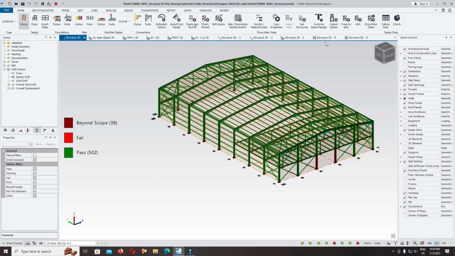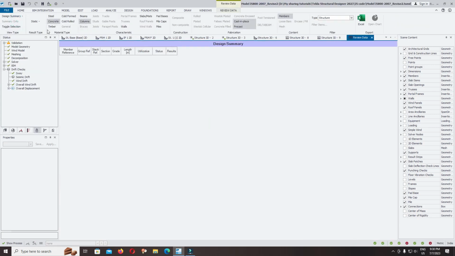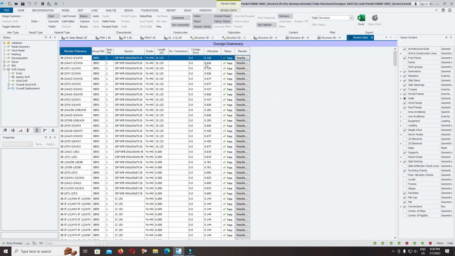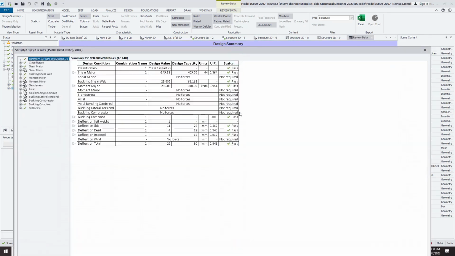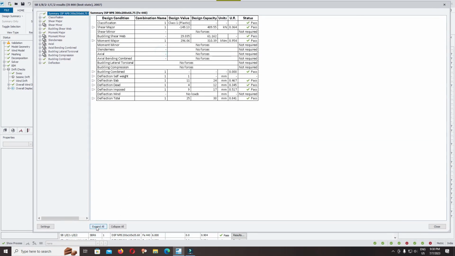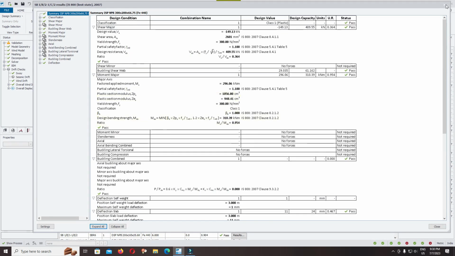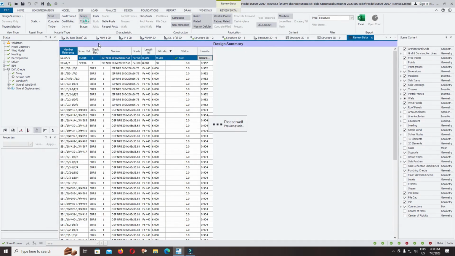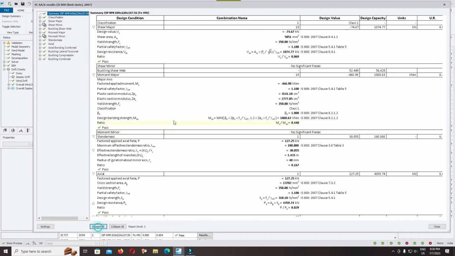Okay. You can show the result in a tabular data, and select on the design summary. Click on steel and column. Check the utilization ratio. Click on it again, the maximum, and check for the result. It's pass all. Scroll down to check the design report. Column to check the maximum design ratio is 0.98. Click on the result. It's pass all.